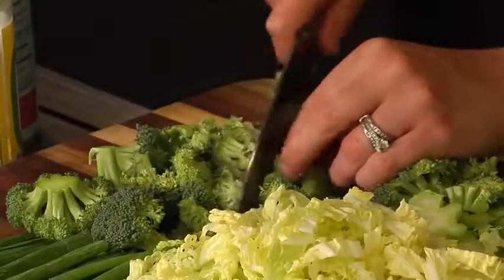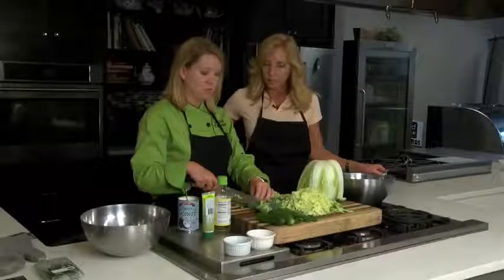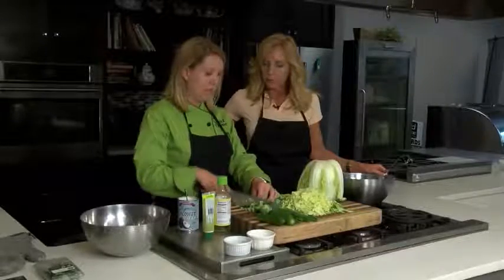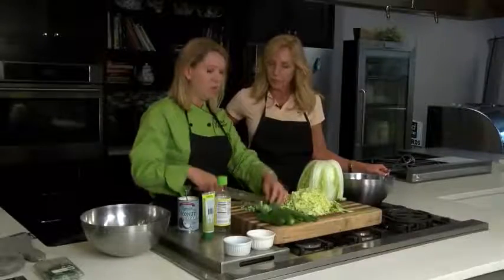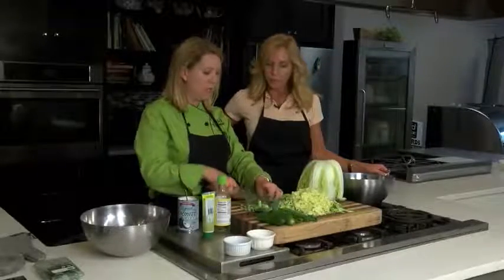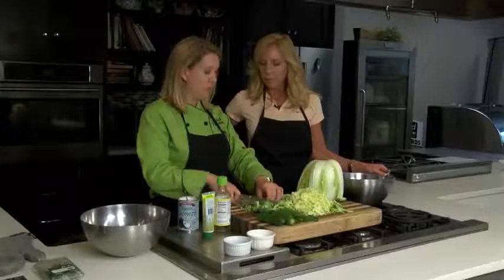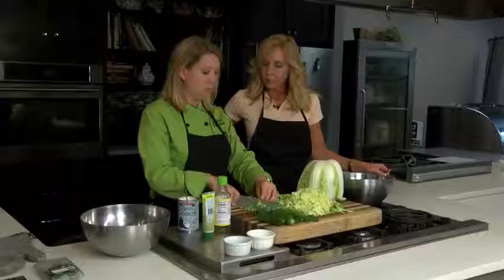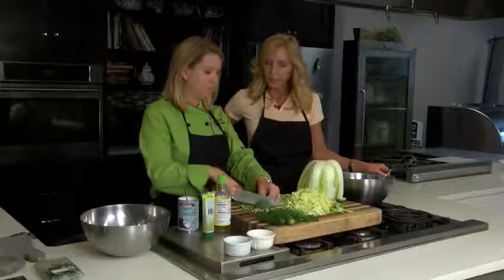So I've just taken the broccoli. Everything in this, again, is also raw. So again, super full of vitamins, minerals, nutrients, and I think it's going to have a great crunch and balance of flavor as well. Very good. So we're taking the broccoli and just breaking it down a little smaller. I bought the crowns or the florets, which we've cut these into, and we're just breaking them down just a little bit. Gotcha.